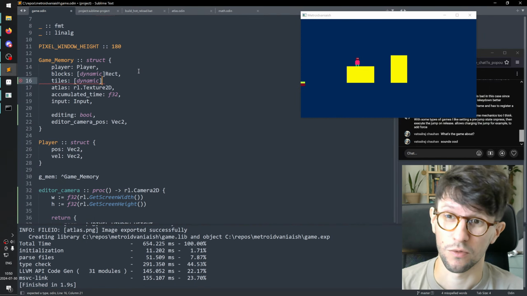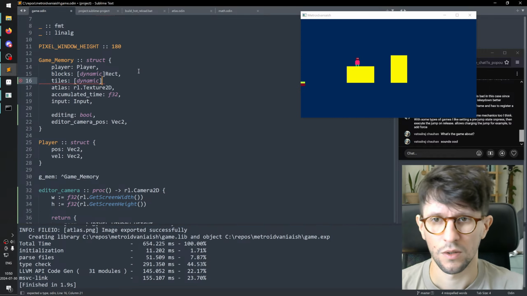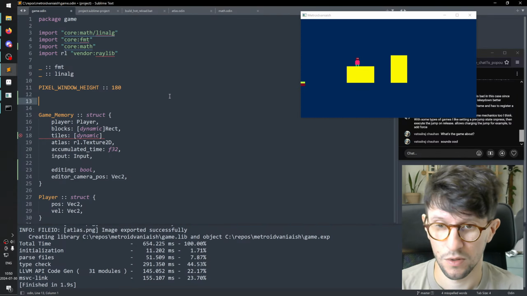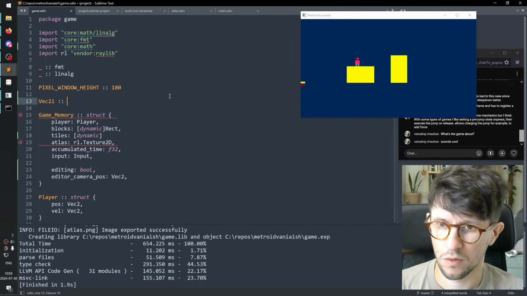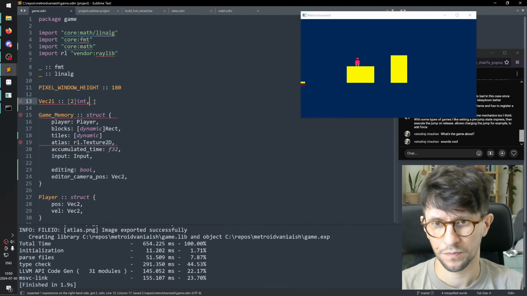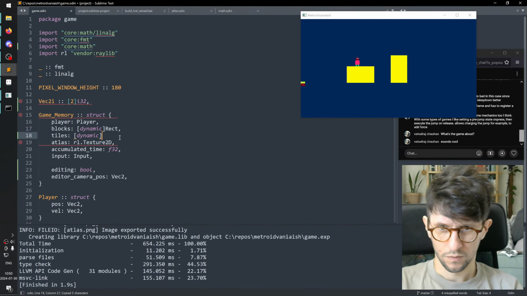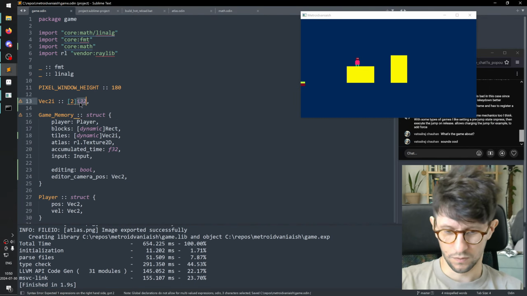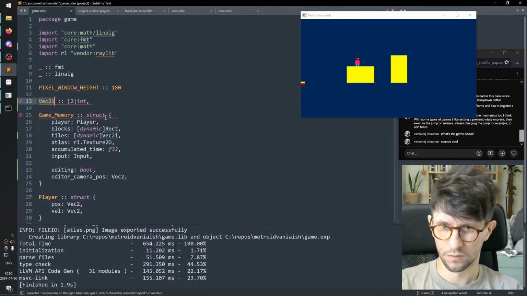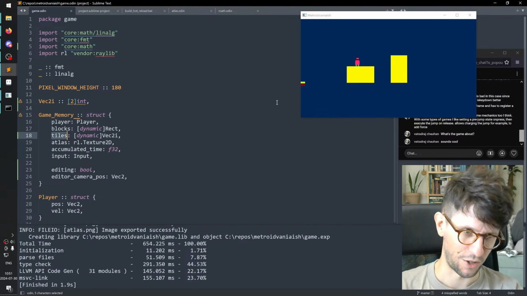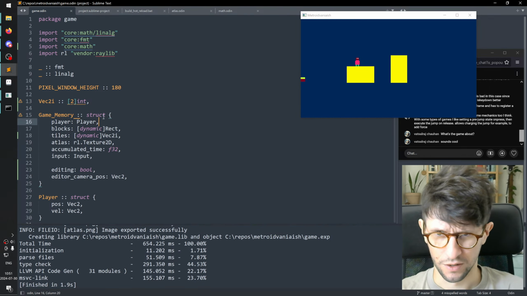We probably want some kind of grid, but we can do something silly like this for the moment. We say that there's a list of tiles, which is just a list of positions. I don't have any grid data structure yet, but that's fine.